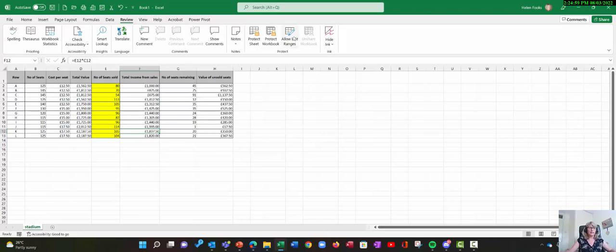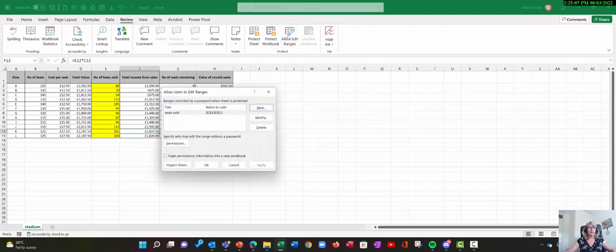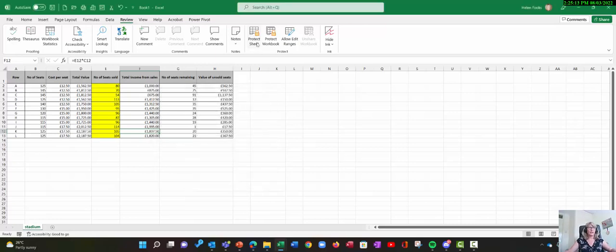And it's always a good idea to go back, and this is just good practice, because obviously Excel will remember that yellow range. If I go back to allow edit ranges, it will remember that. So if I ever wanted to, I could just click on protect sheet. I'll just highlight that.